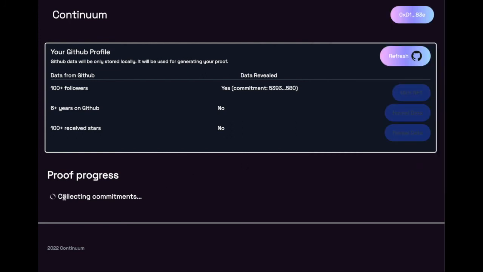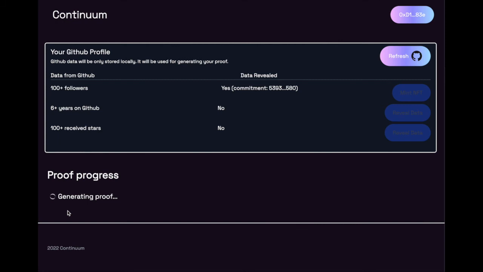You can see the progress here, currently collecting commitments from the Merkle proof. Then the next step is generating a proof using ZK-SNARKs. This may take a while, and it's happening in the browser right now.